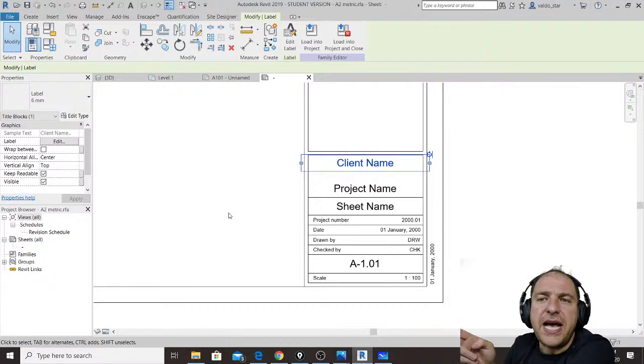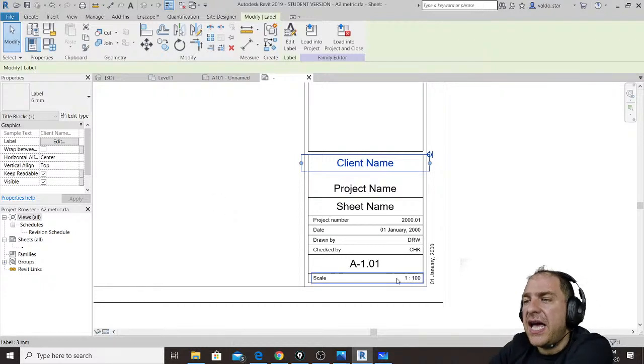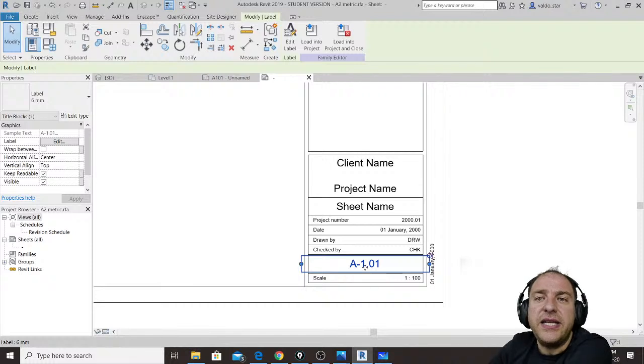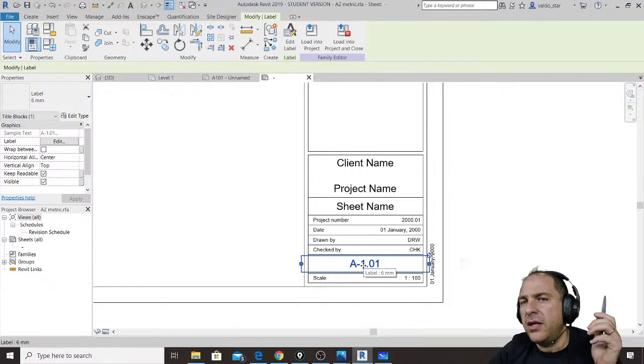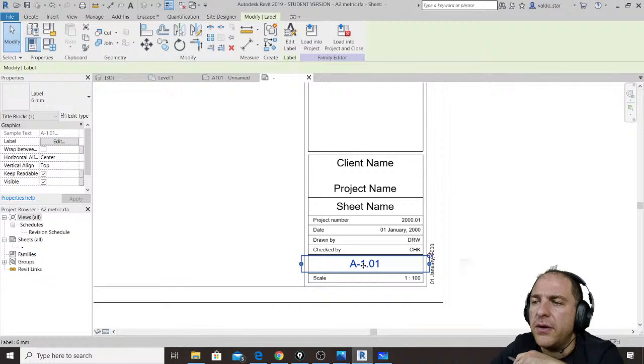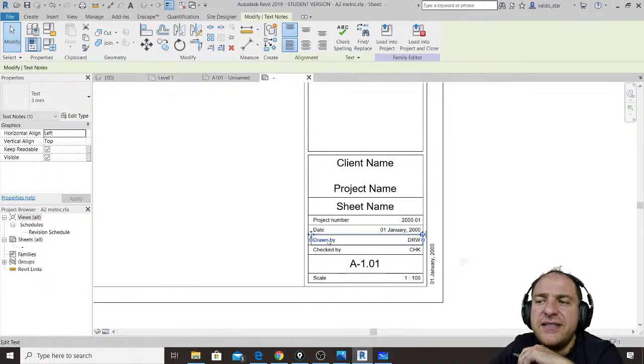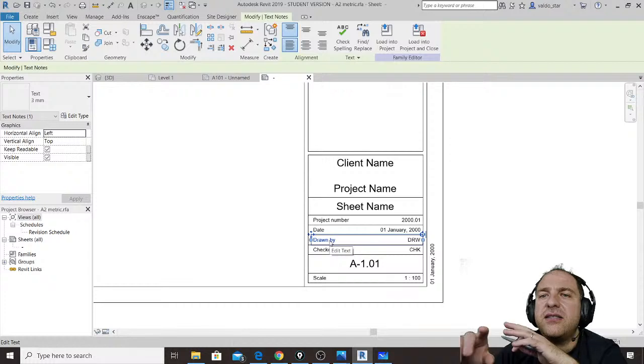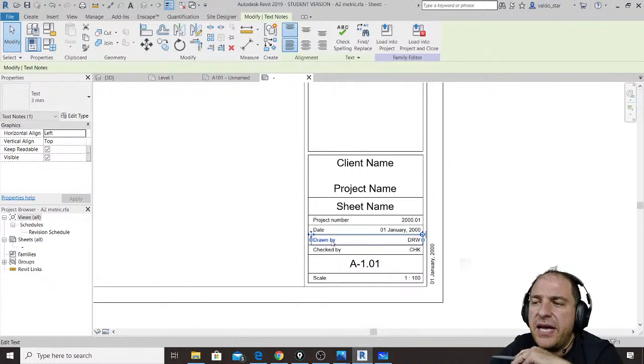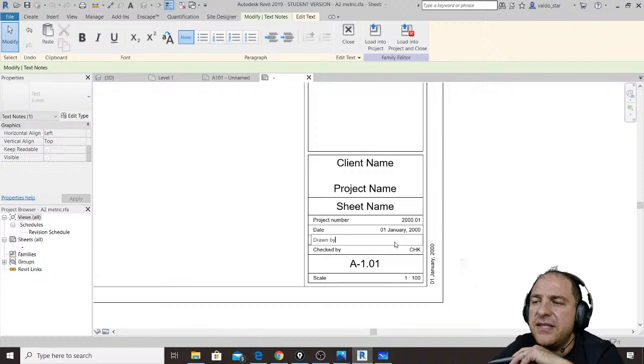and layout by layout, you can have small differences in the same place, and the main one will be this, the number of the drawing. The number of the drawing is a label, so that you can adjust the number by having all different sheets with a number that will change. It will be 1, 2, 3, 4, 5, 6, and so on. This instead is a text. So if I change a text, the text will change in all my layouts. So you can just click inside and change the text.